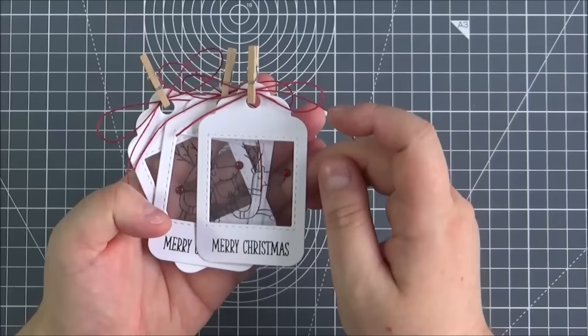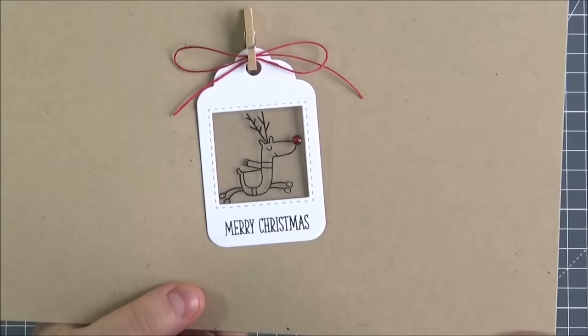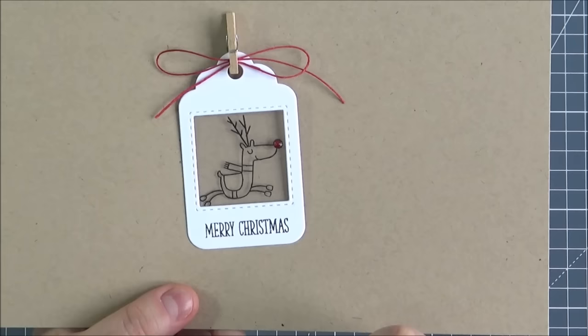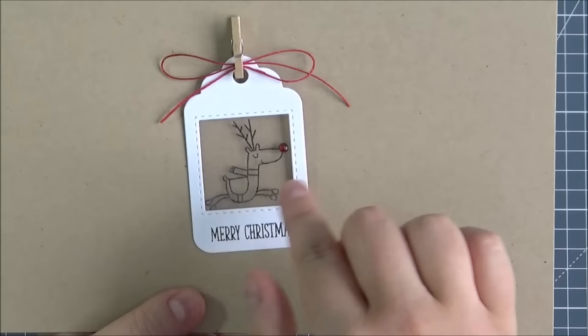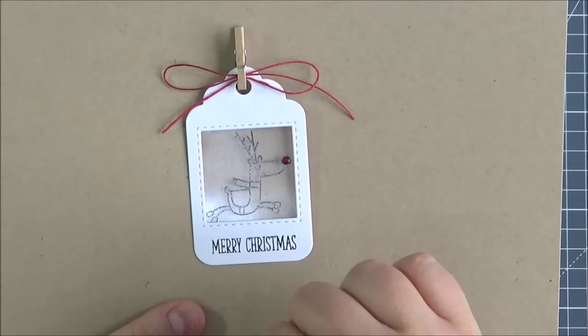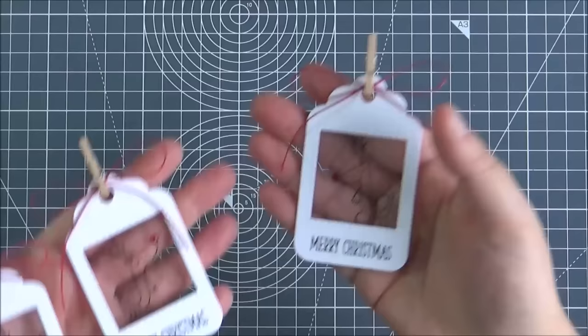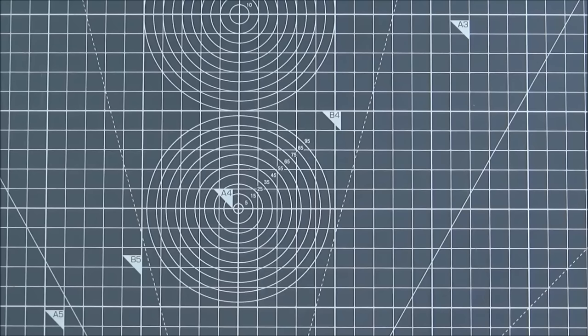For my sample, I wanted to make some tags and I wanted to do them slightly different and have them kind of see-through, so I used acetate for them. It's going to be a little bit difficult to see on camera. I cut out the tag and then stamped the sentiment at the bottom from the Many Mini Messages set. I stamped the little reindeer onto the acetate tag with a cut-out window, used some Nuvo Crystal Drops for the reindeer's noses, which I thought would be quite cute. Added a little bit of twine and a little clothespin at the bottom, using all three different reindeer from the set for the tags.